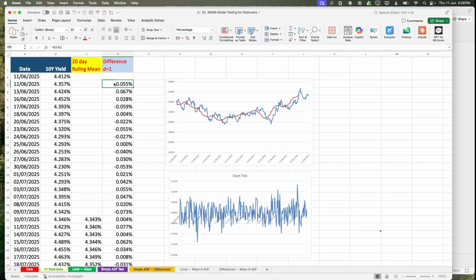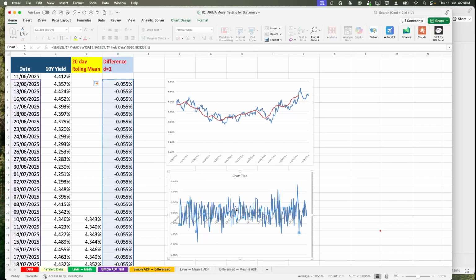So how are you going to do the differencing? It's nothing but today's data minus yesterday's data. You do the differencing, and then do the visualization. You can see that the trend has completely gone. Now the data has become more or less stationary. But we are not going to remain with visualization alone.